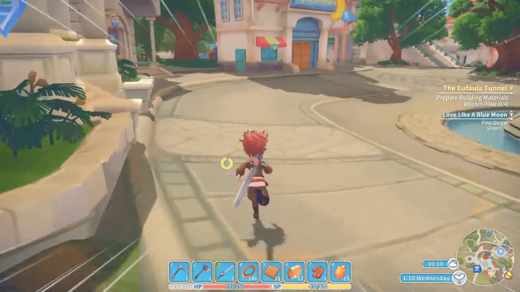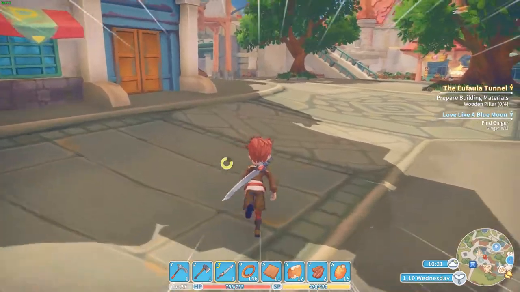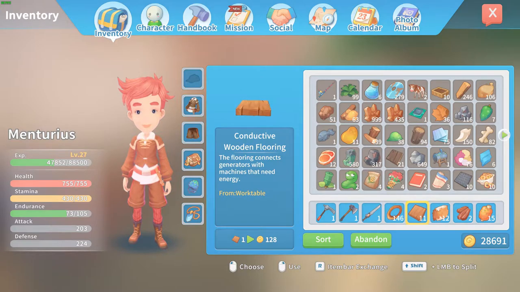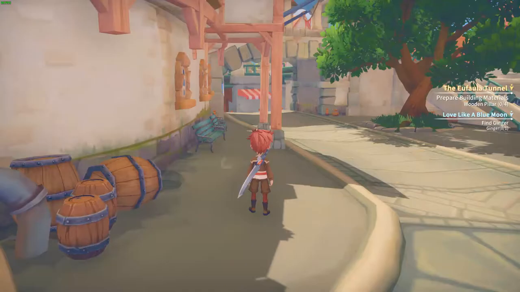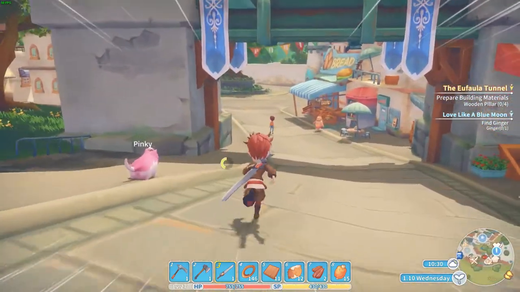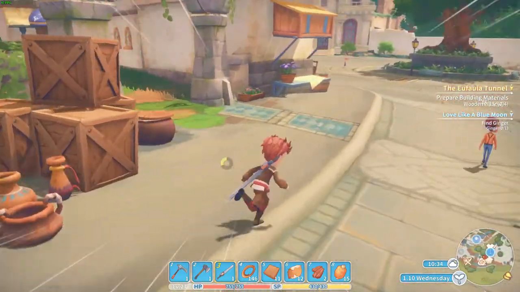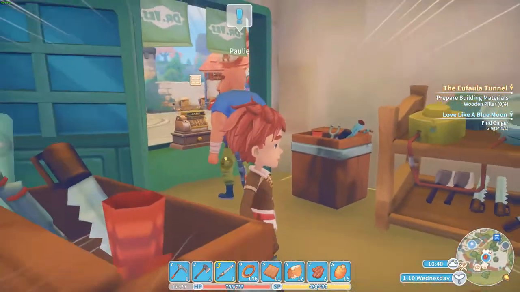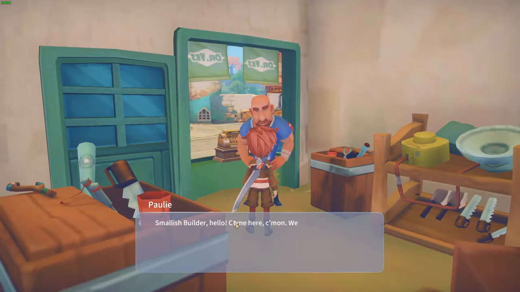And now we will sell some wood I made. I made these things to make some money. They go for 128, and when you sell those, I will get around 1700, and they're pretty easy to make. I'm already making a lot more of them because they sell pretty good. All right, let's see Pauly, his problem.